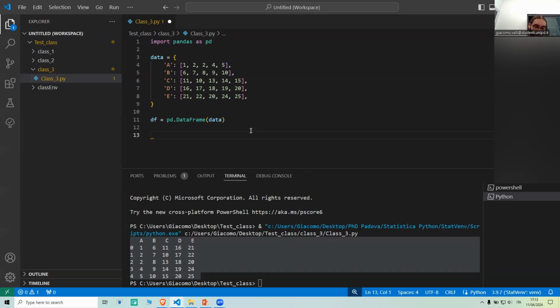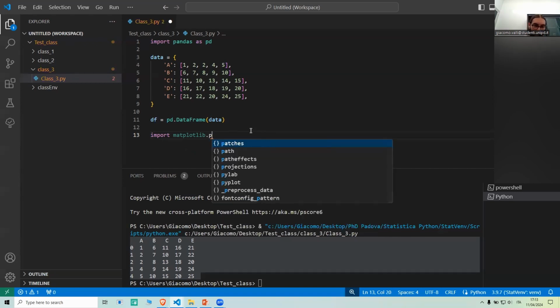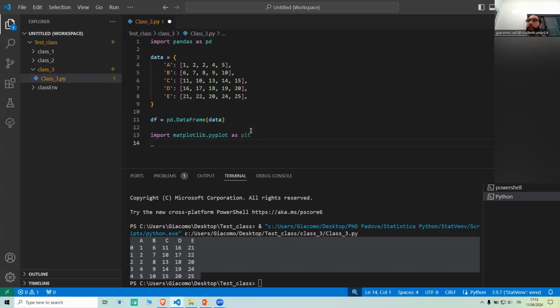To do so, we need to import anyway the basic Python library that is used for plotting, which is called matplotlib. And matplotlib is a very big library, so we only want to import pyplot, which is the subset of functions that are dedicated to plotting things. Once again, since the name is very long, we can use the short name that by convention is plt. So we need this to show the image because the image is created by pandas, but it's not displayed to the user without using matplotlib.